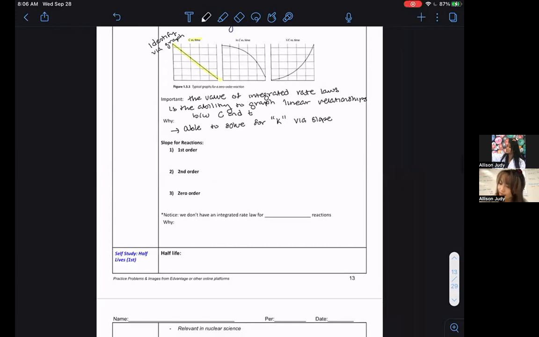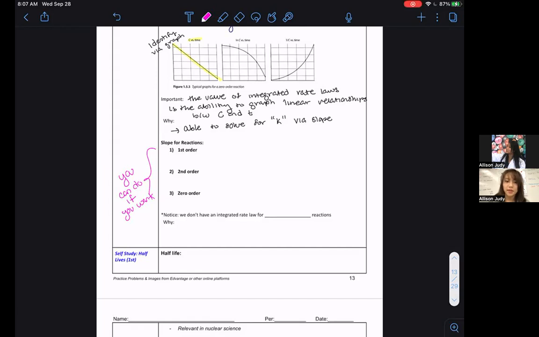So here is a kind of summary for your slope. It might be helpful to do a quick summary. I'm not going to force this on you guys. You can do it if you want. Go back to the rate law equations and just identify the individual slopes. You'll see that two of the rate laws have a similar slope where it's negative kt. This is just a suggestion on how to study, another quick trick that you can put in your toolbox for identifying first, second, and zero order integrated rate laws.